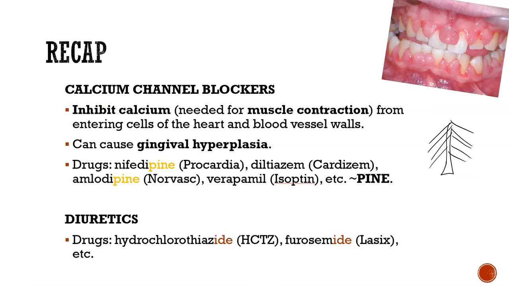Another cool thing I learned from StudentRDH is that calcium channel blockers such as nifedipine, which is a really important one for you to know, cause gingival enlargement or gingival hyperplasia. So how can you remember this? Well, you take this C, you take the other C, and I'm going to flip this C over like that, and when I combine it, I'm going to get an O. I want you to picture this O. When you think of this O, that's calcium channel blocker, and it causes gingival enlargement. The gingival enlargement is caused by calcium channel blockers such as nifedipine.